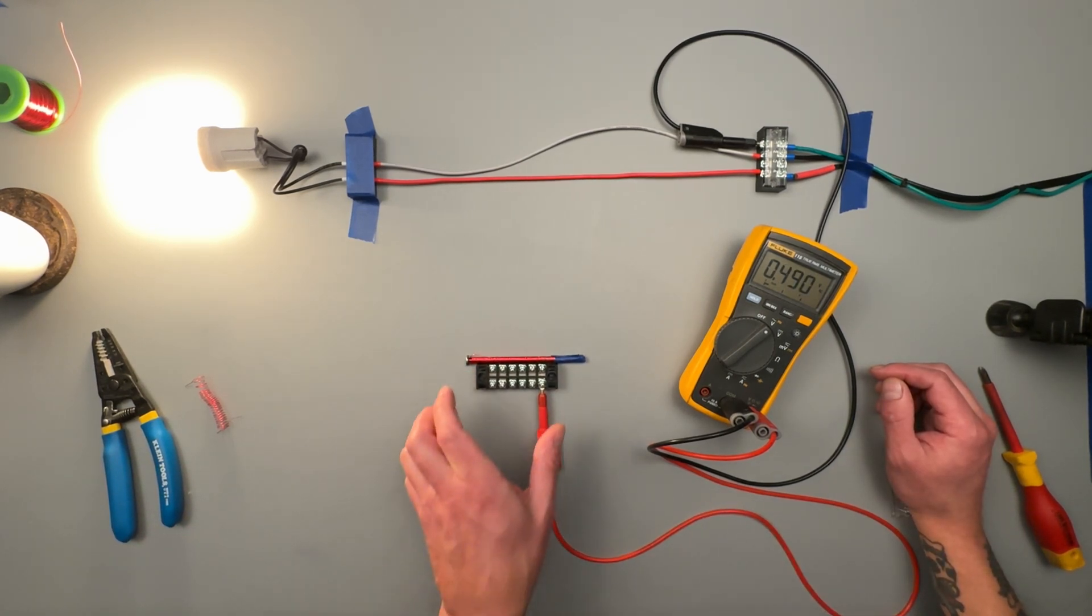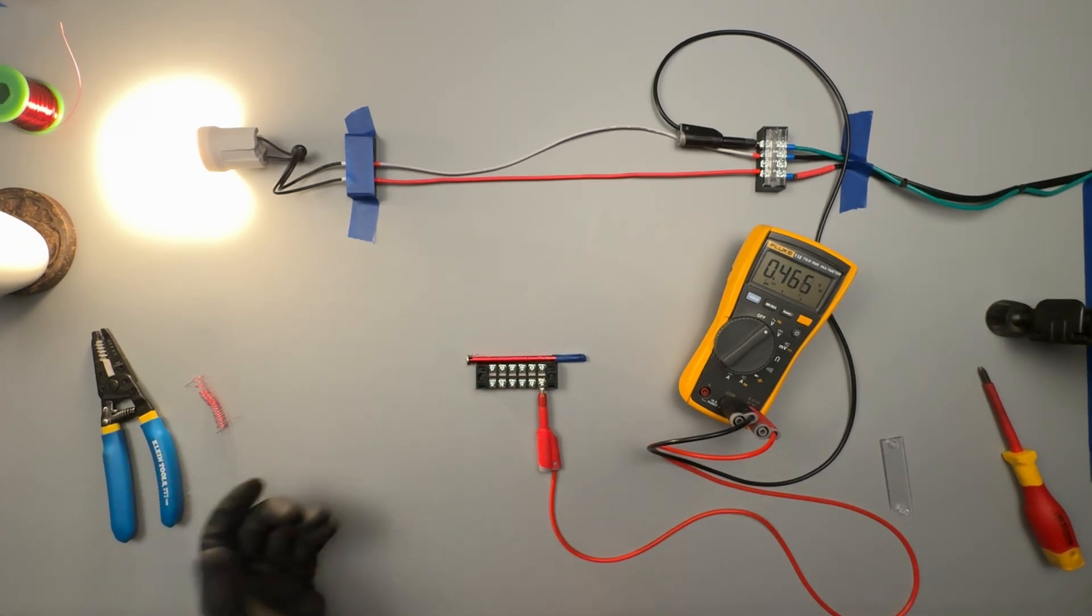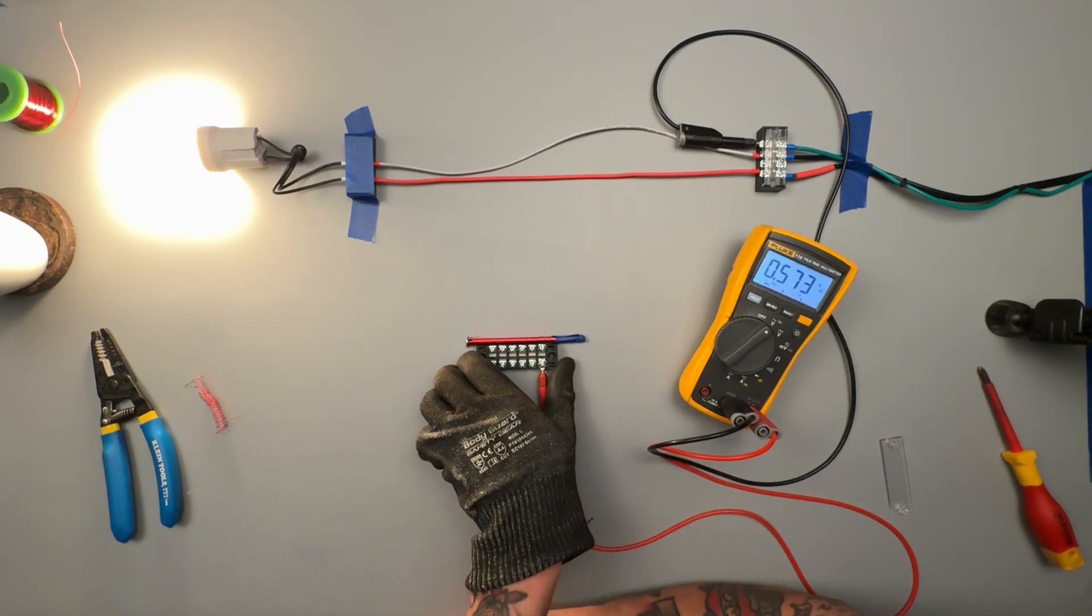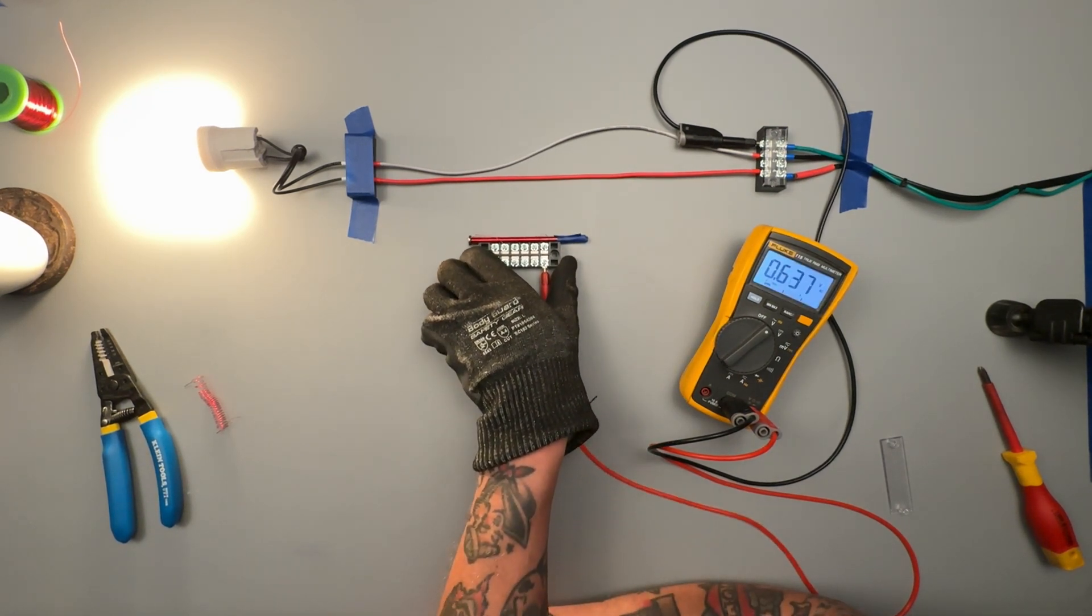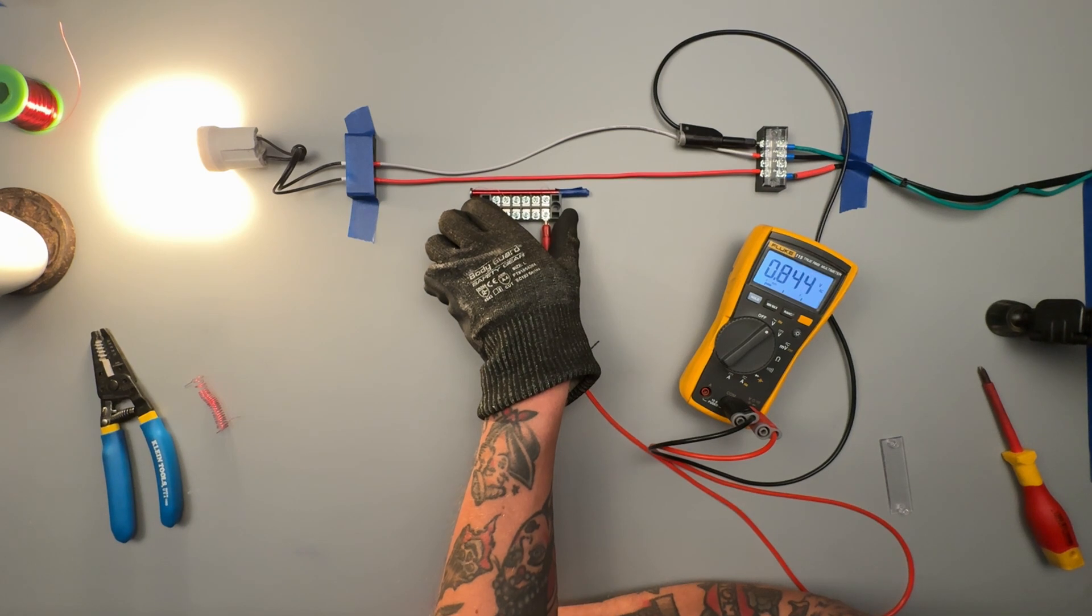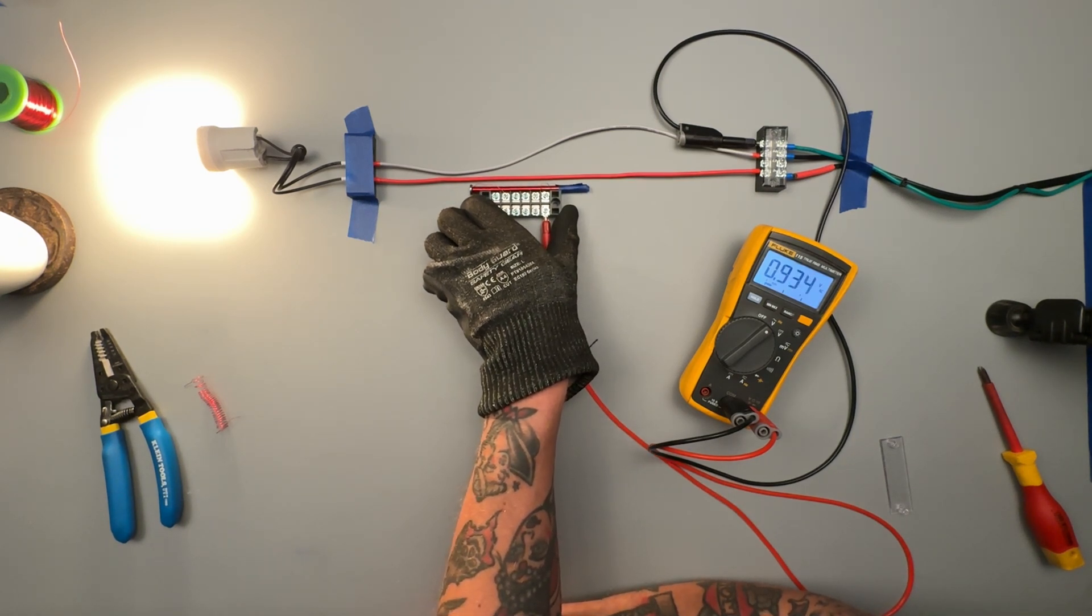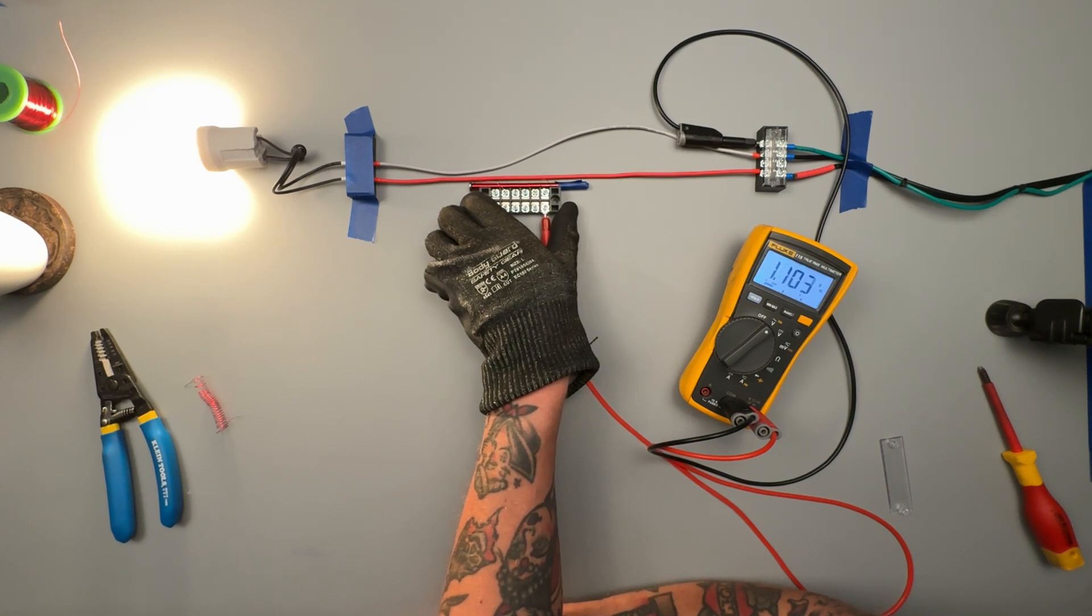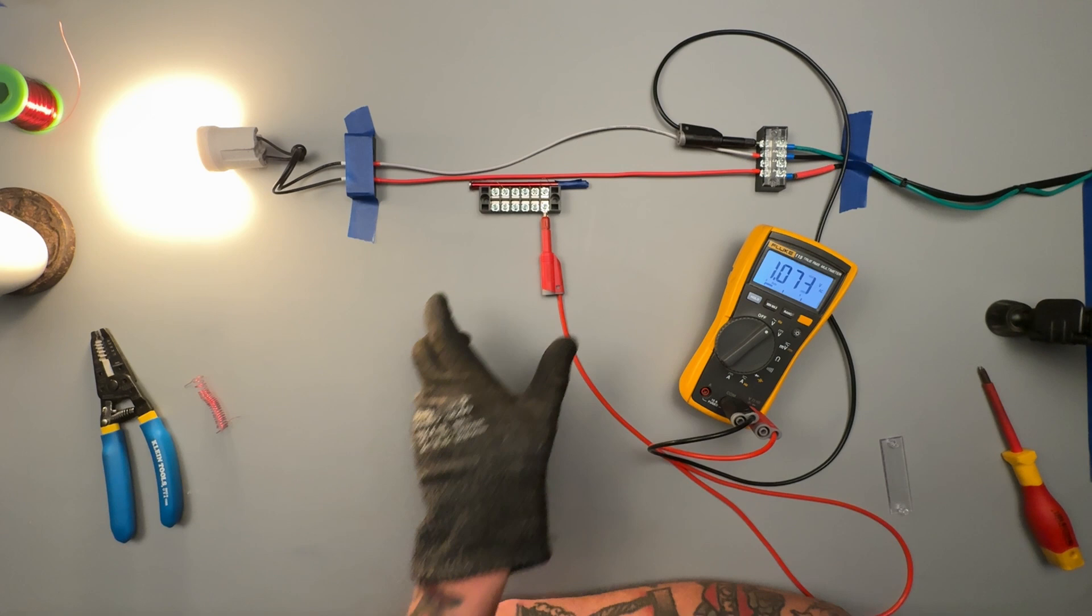I think too, I don't know if you've noticed, as soon as I get my hand by it, look at that. If I touch it with my finger, I act as an antenna. So let's wear a glove this time, electrically insulated gloves, just to try to keep our results consistent. Now you're going to notice, up to here we've got almost 500 millivolts, and then this last little stretch till I basically butted up against the conductor, 600 millivolts worth of induction that we're getting this time.